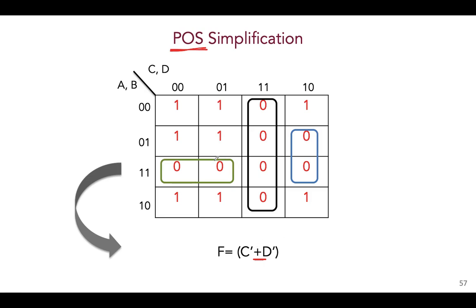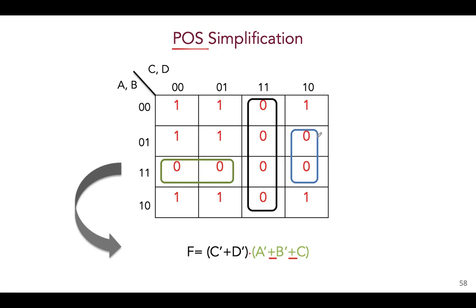Now following the same rule, what would be the name of this green group? In this case, you can see that A and B are not changing, and C is also not changing. So this would be A dash plus B dash plus C. Just remember, we are reversing the whole situation here. So although A and B are 1 and C is 0, A and B will be dashed and C will not be dashed, right? Plus, they are added, and this term is then being multiplied with this term. So you can see how this is a POS form. This is a product of sums.